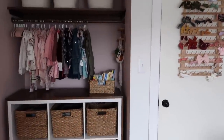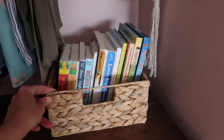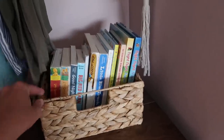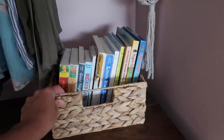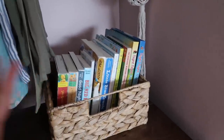I did want to mention I put a basket with her books over here. I have some more in another bedroom, but she's getting to the stage of looking at books a little bit more, so I thought it'd be fun to just add them in here. I would like to have some shelves to hold them on, but I don't have anything right now, so I just put this here and that'll work. It'll corral them and they won't be all over the place.